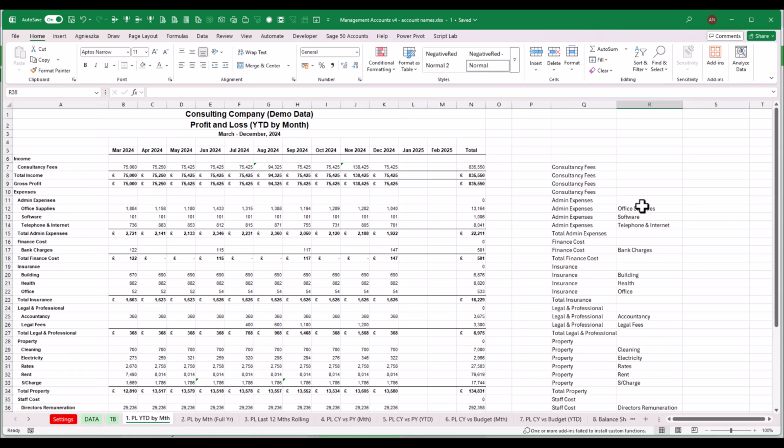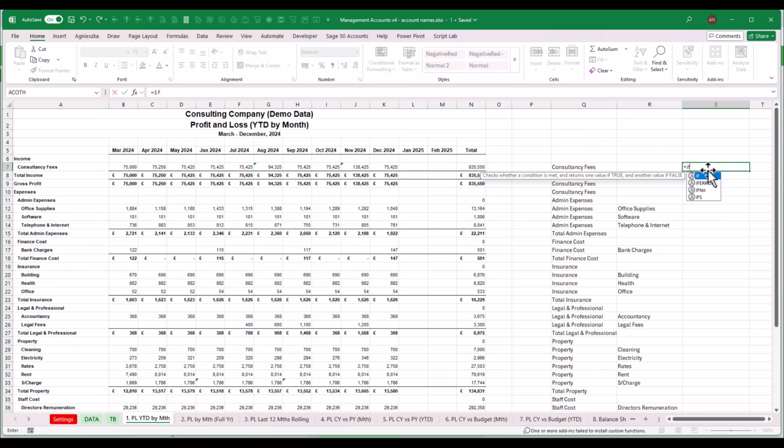Now to create the path, I want to join this with this, and so on. I'm going to ignore the ones that are just totals and subtotals or headers. So in this column, I will do an IF: if this is empty, then I don't want anything.